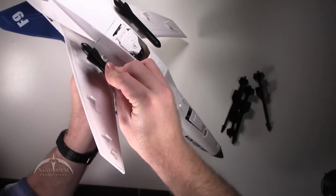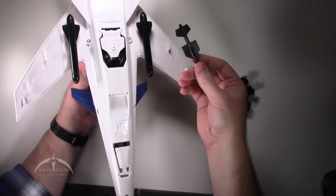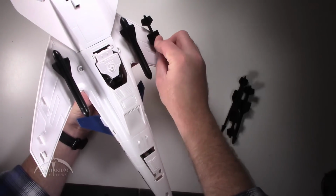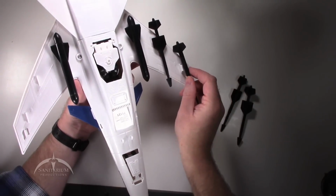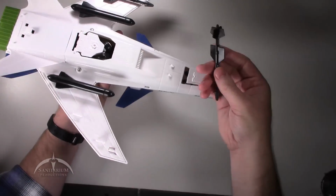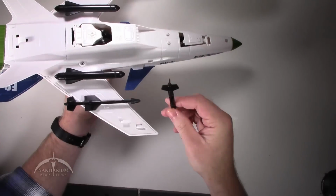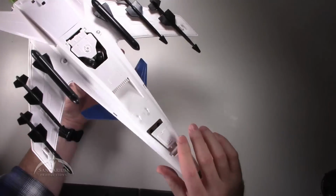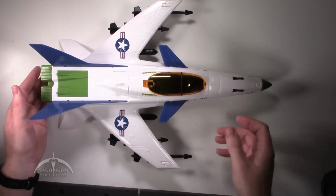Same thing on the other side, just wiggle it back and forth. And then we'll take the other smaller missiles and do the same thing, just line them up with these little missile holders and wiggle them back and forth until they lock into place. Flip it over to the other side and do the same thing for the other wings. And there we go. We've got all our missiles attached, and the actual jet itself is ready to go here.